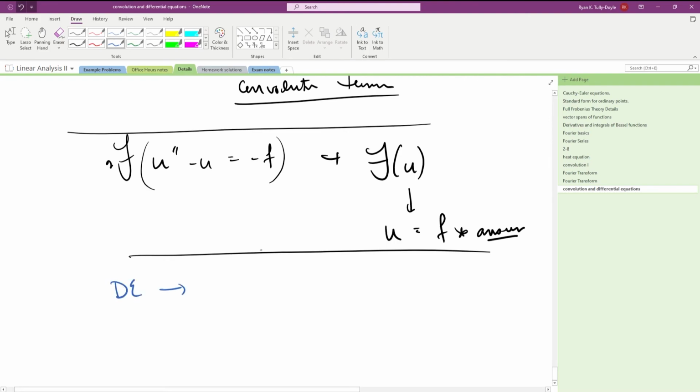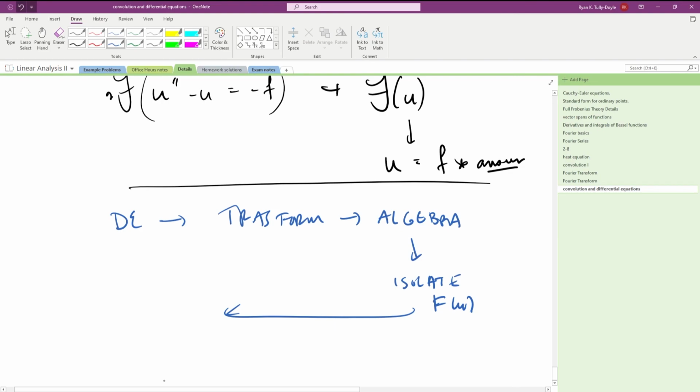So thematically what we did was we solved a differential equation like this. We had a differential equation, we transformed it. It became not a differential equation, but an algebraic equation, where we just isolate a variable, isolate f of u, and then we turned around and came back and solved the ordinary differential equation or partial differential equation by taking the inverse transform, which invariably involved the convolution theorem. All right. Million ships were launched from this idea.